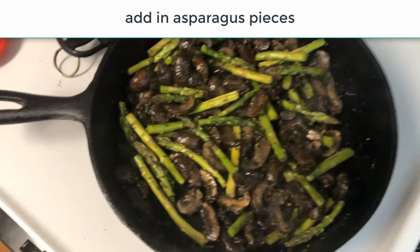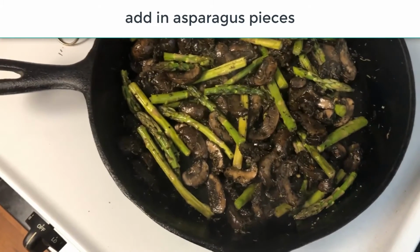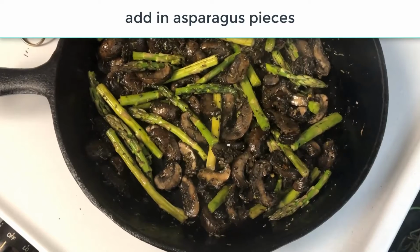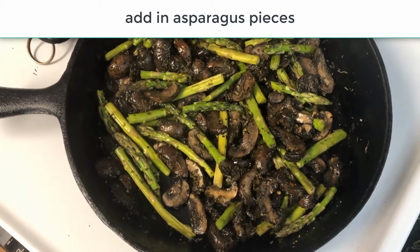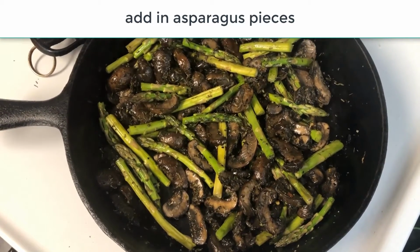I cleaned up some asparagus that was in my fridge that was kind of wilting. I was originally going to roast them in the oven, but I just didn't have very much after I cleaned them up. So I decided to just throw them in a skillet after the mushrooms had cooked down, so I added them in at this step. I pretty much stir fry them until they're bright green. That's kind of my broccoli rule as well.